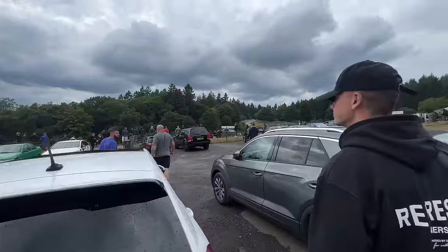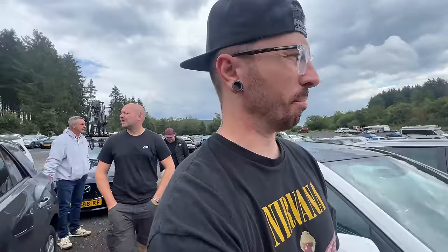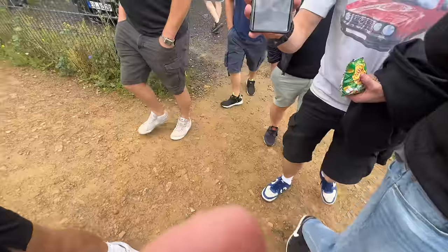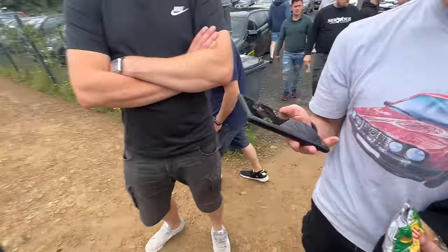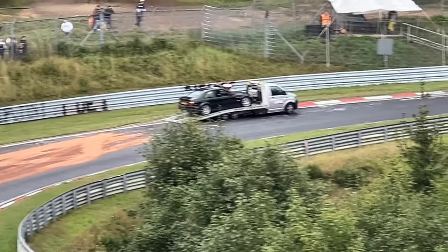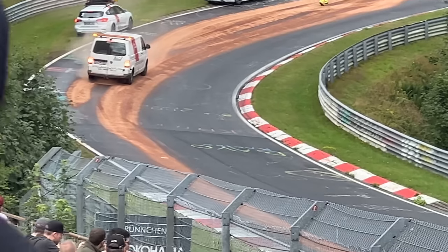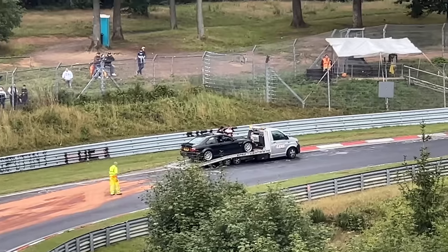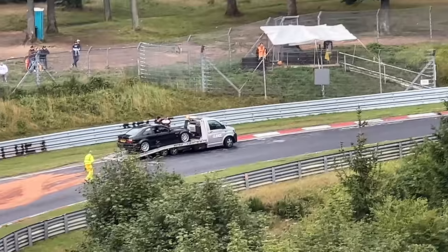What next? We're going to have a little look at YouTube corner. It's really wet and maybe some crashes. I think everyone's got the same memo. Come to YouTube corner when it's slightly damp because there's going to be some idiot in an MX5. Oh, look, there's someone stood out and hit the barrier. I bet it's got an English reg. Oh, it always is. It's a BMW. It's gone back onto a recovery truck. There's oil all over the track. Sand now. It's being taken away. I think it's English. That's going to be expensive, innit?